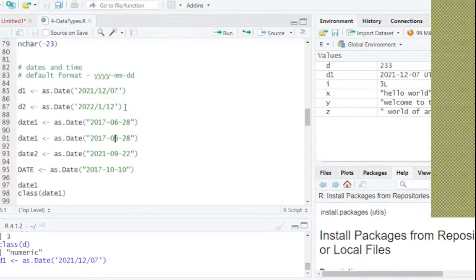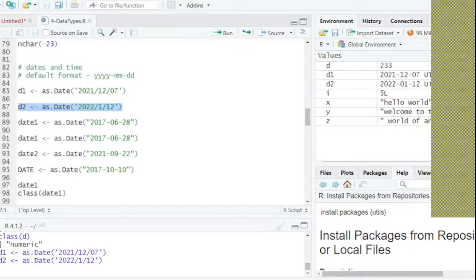Okay, quickly, there are different formats of date. You can use slash, you can use dash. Okay, so try D2. D2 and D1 are still the same as dot date.